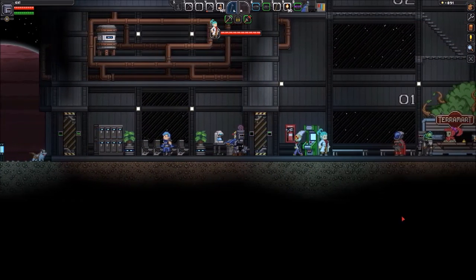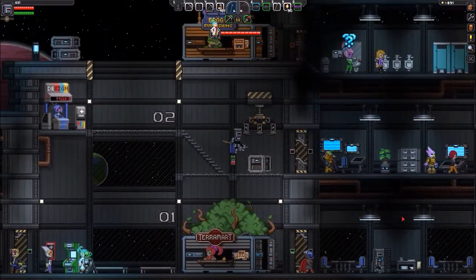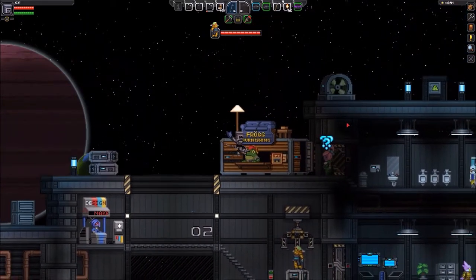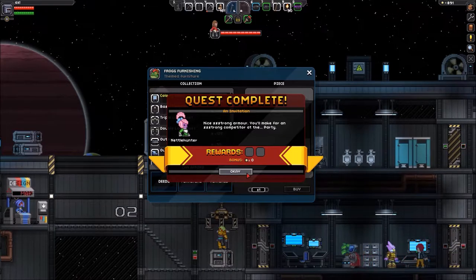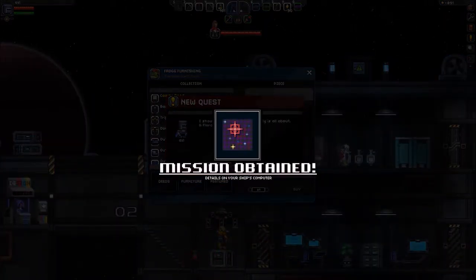Okay, let's go to this party. We're ready to do some avian partying. Oh, look at us. We're not friends with avians. Well, we will be when they see our armor. Nice strong armor. You'll make a strong competitor at the party. Oh, I don't like this. Oh man.